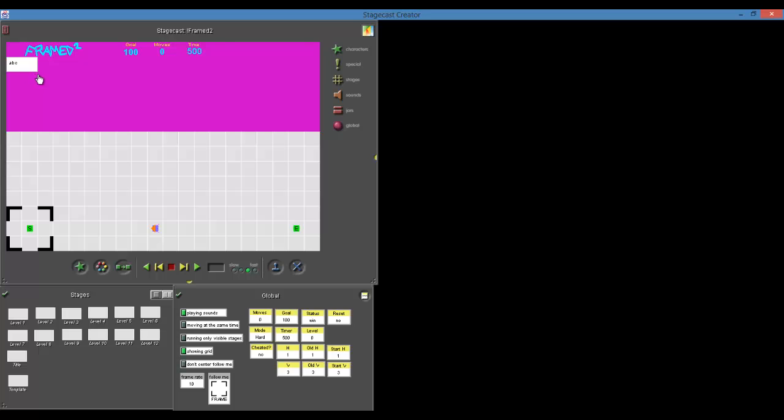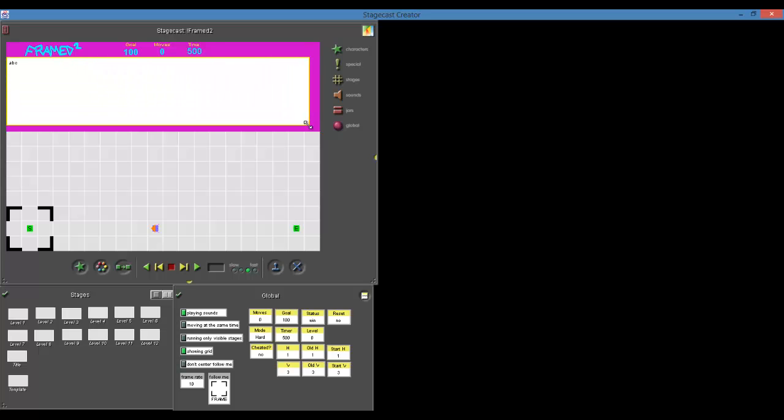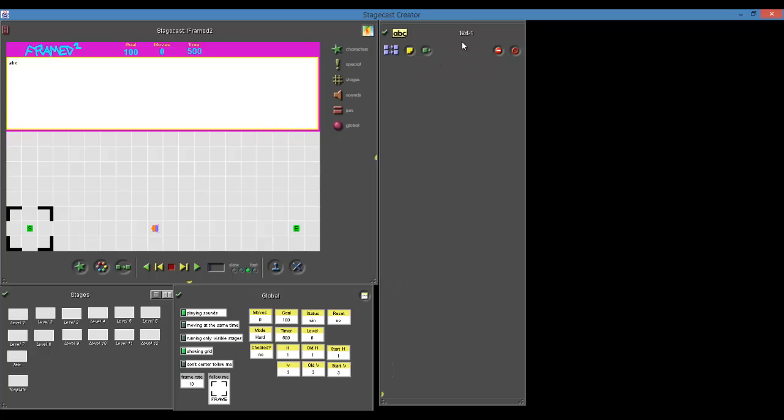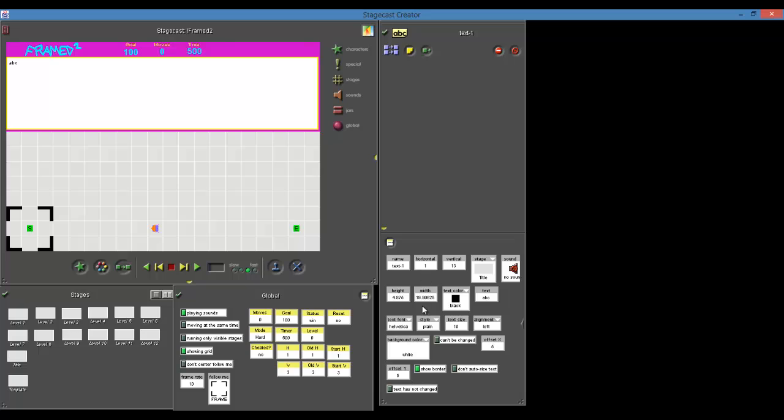Now, these things are weird. You can actually come and grab it here and kind of resize it. But it doesn't snap to the grid. So what I'm going to try to do is kind of eyeball it and then get the hand, double click the text object, and I'll come down here and then we'll take a look at it.